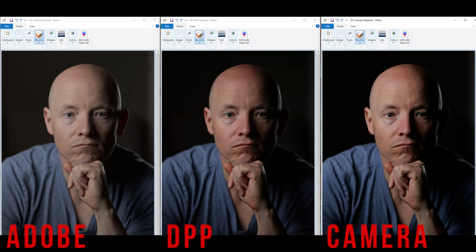Okay, now this is where I think the camera profile is a little bit closer to the DPP profile. Now I do still think that the Lightroom profiles err more on the side of orange, where the DPP software is a little bit more red. But again, that is easily fixable. You can adjust that to taste very easily, however you want that to be, whether it's using the white balance or using the color tools in whatever software you use. That's easy to adjust. That's not a problem at all.